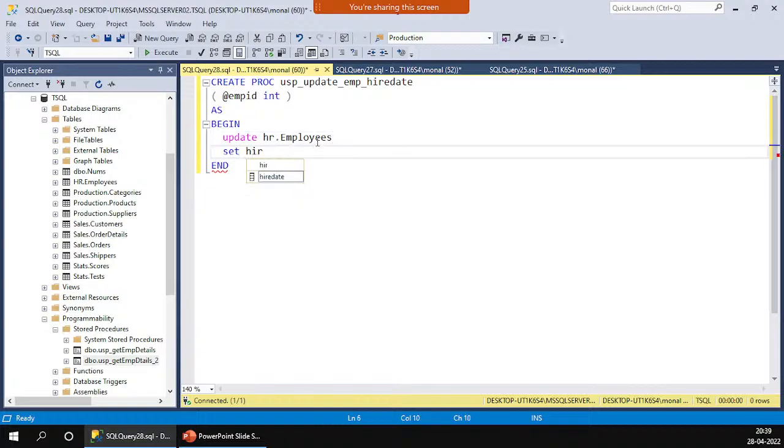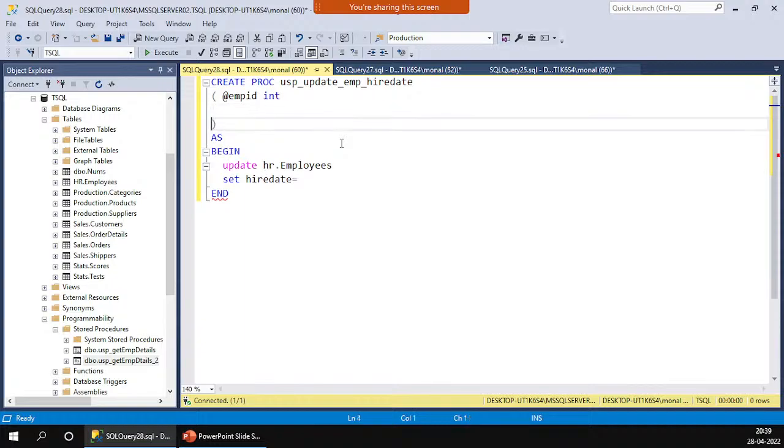I want the hire date to be updated to what? I want that part also. If there is any correction, for example, an employee whose hire date is wrongly mentioned in the database, how can you change the hire date?